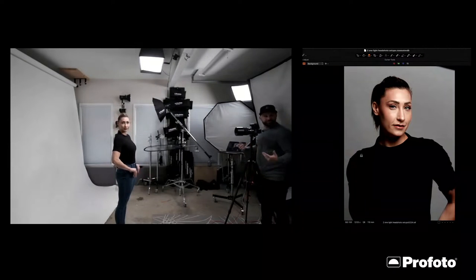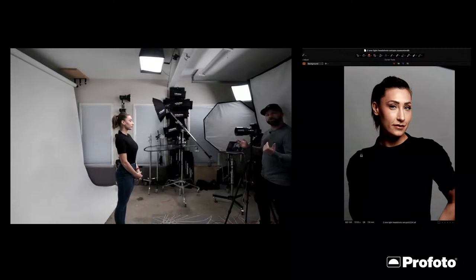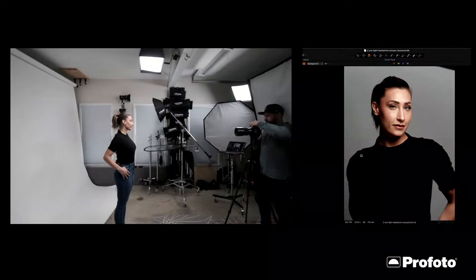So again, this is a headshot. I'm shooting this one vertical. Some people like to shoot horizontal. I also like to shoot them horizontal, but for the sake of this, we're going vertical into a portrait mode. And then here we go.